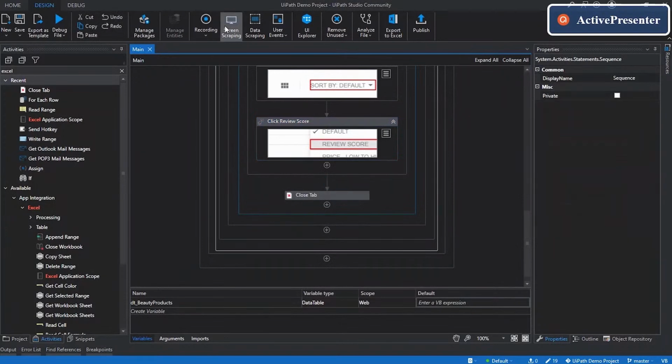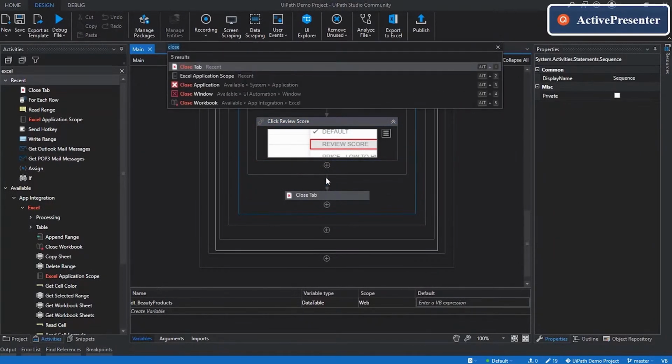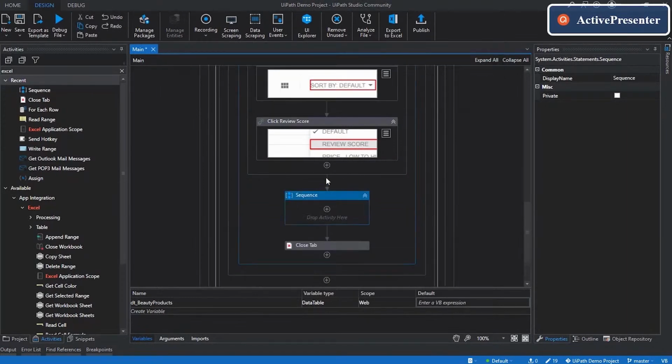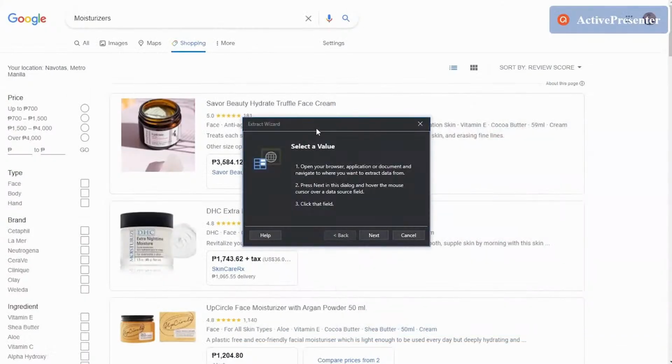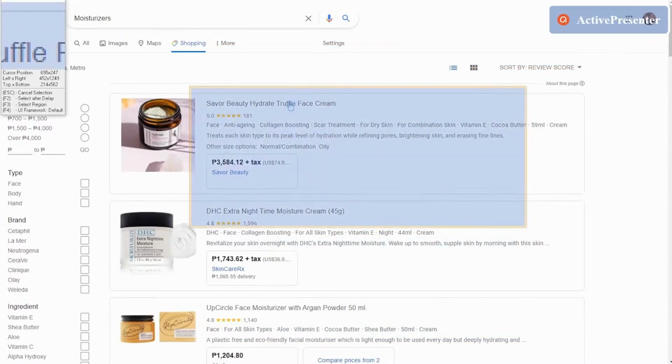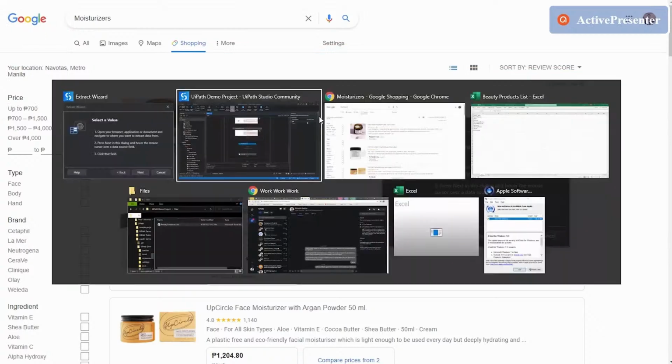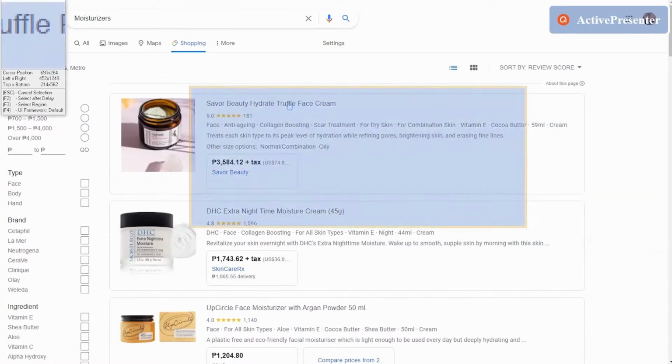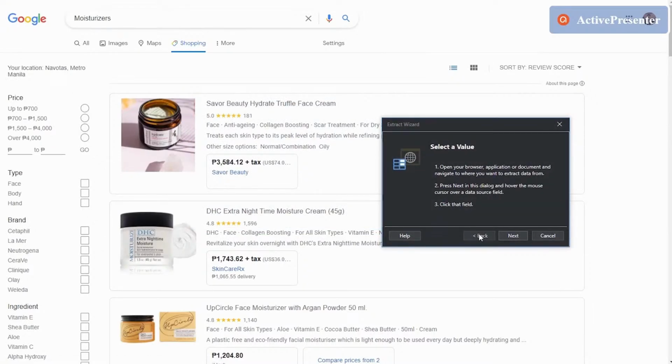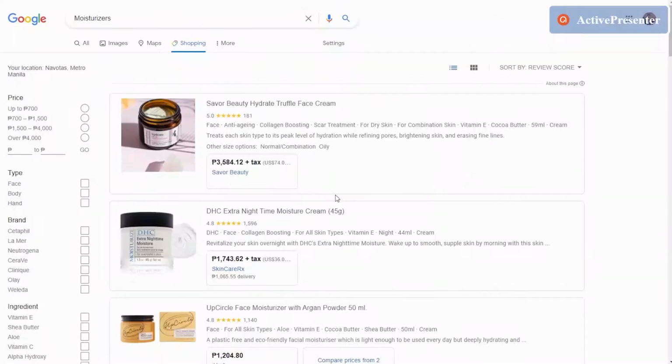Then let's move on to create another sequence here. This is for data extraction. And we are gonna use a feature of UiPath for extracting structured data, which is called data scraping. So first we select a value. Hold on, it's like we're having some problems here.